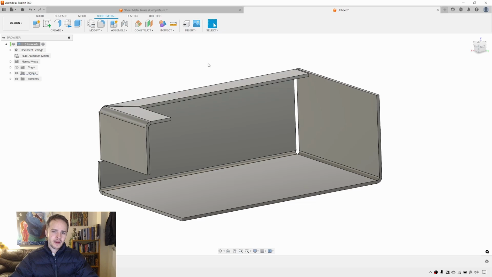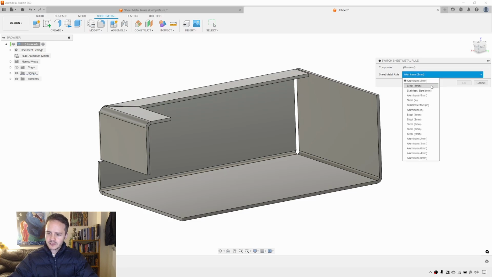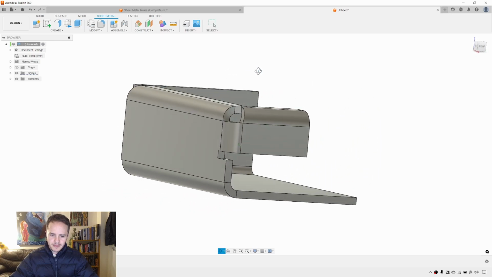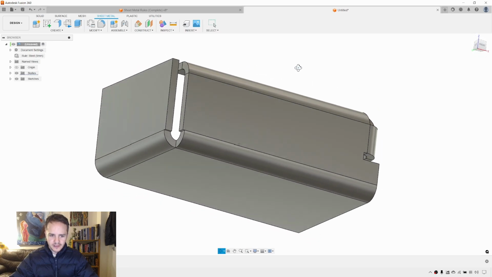Lovely. Next, we're going to have a look at changing the sheet metal rule to something else that already exists in the library. To change the sheet metal rule, all we need to do is come to Rule, Aluminium 2mm in the corner, hover over it, and then click the Switch Rule button next to it. Now we'll change the sheet metal rule from Aluminium 2mm to something else in your library. Don't worry about what you select, we're going to be changing it back. Choose something else in the library. So here I might choose Steel 5mm. Here we go, and click OK. And now we can see that the new sheet metal rule is being applied to this existing sheet metal design.